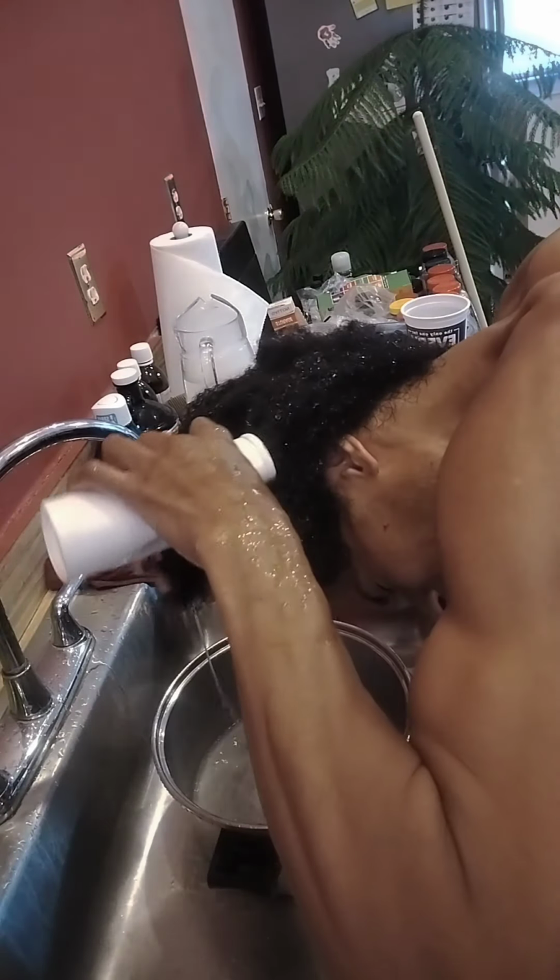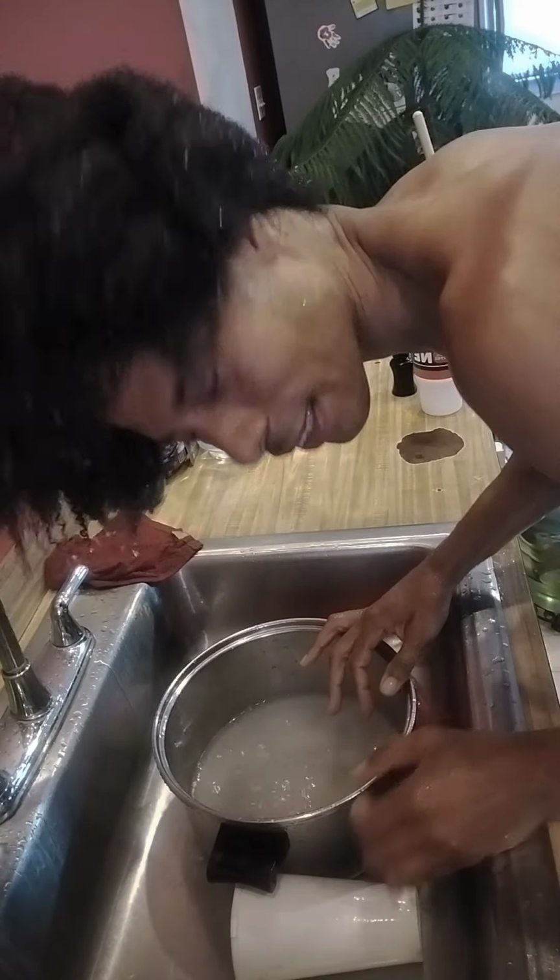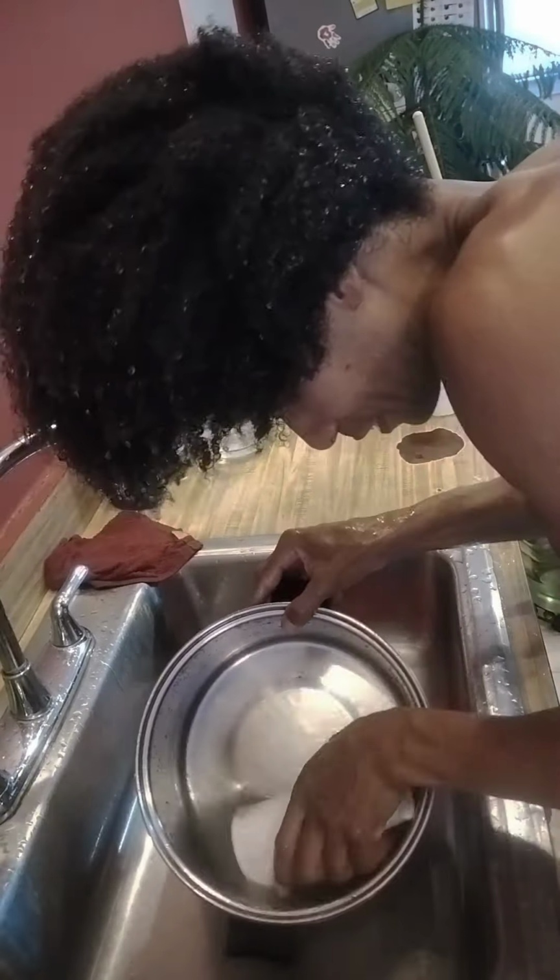I'm gonna put it all in the hair. In the front, in the temple. Got that temple taper. Who remembers that hairstyle? Give me that temple taper. I'm like, who came up with that hairstyle? That was the ugliest hairstyle.